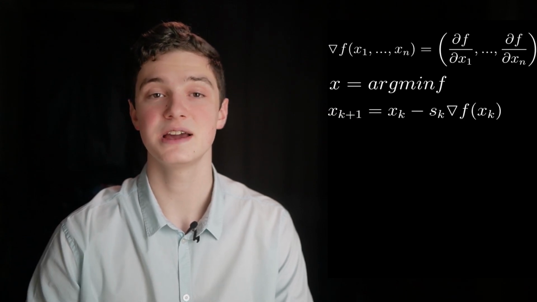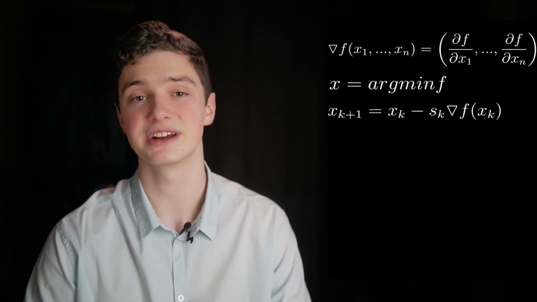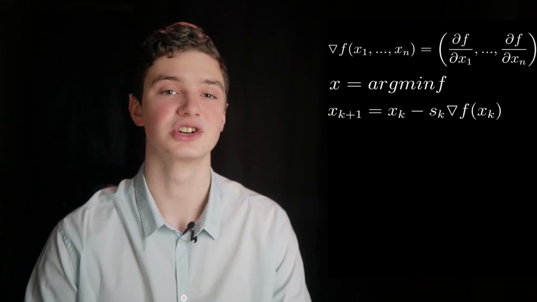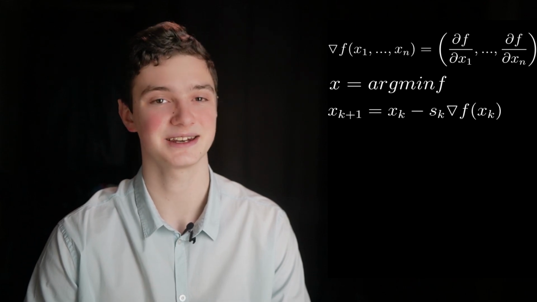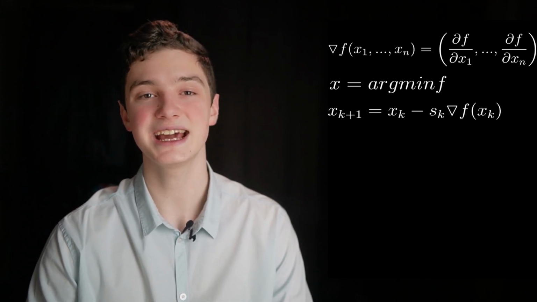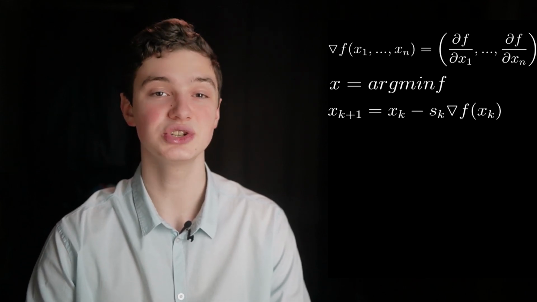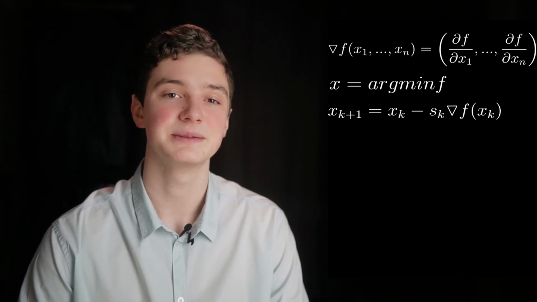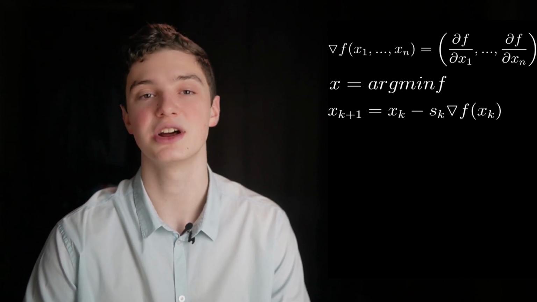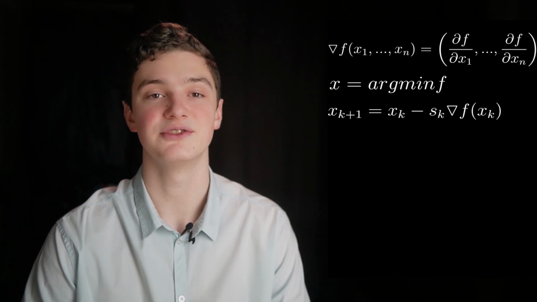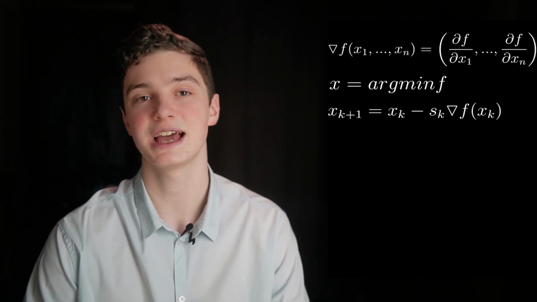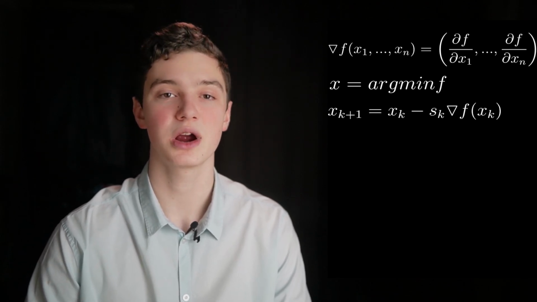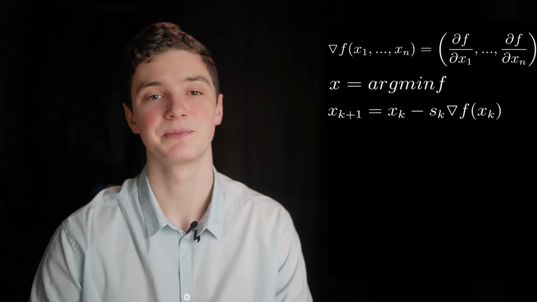The gradient of a function is the vector of partial derivatives. Gradient points in the direction of the steepest ascent. Moving in the negative gradient direction reduces the function most rapidly. We want to find the minimizing point x equals argmin of a function. It means the point where f equals f min, the point where the minimum is reached.